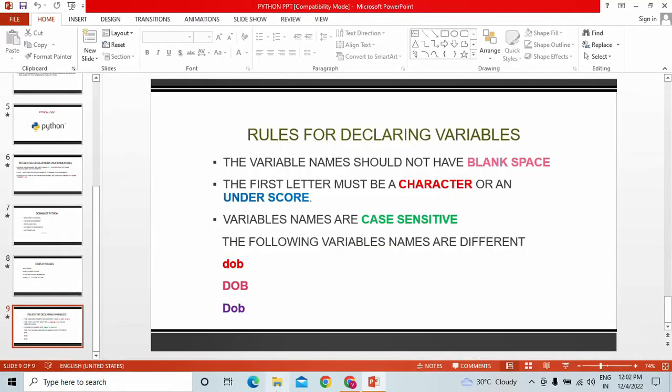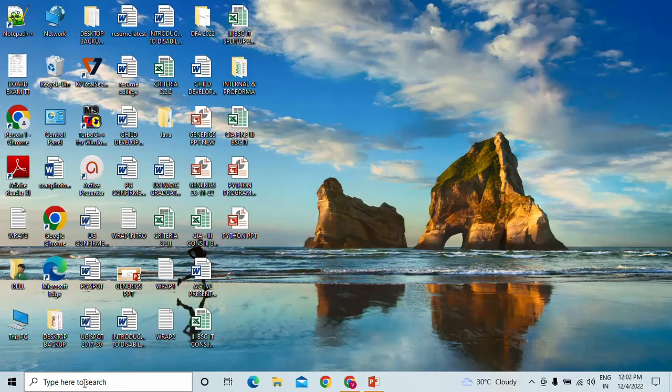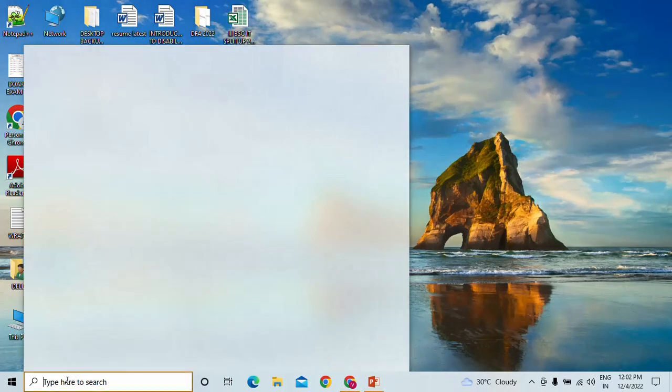Now we can move on to the coding section of the program, my dear friends. In the start menu, I can type IDLE.